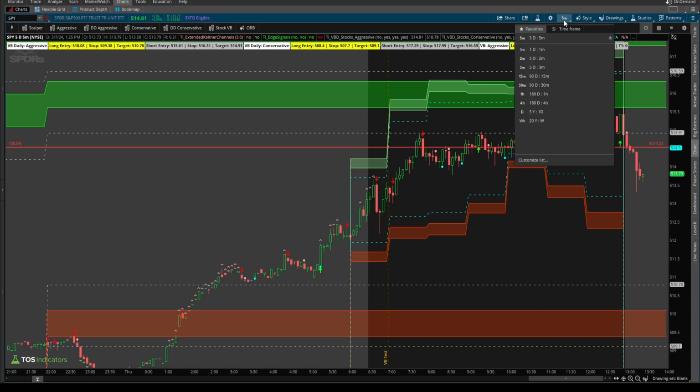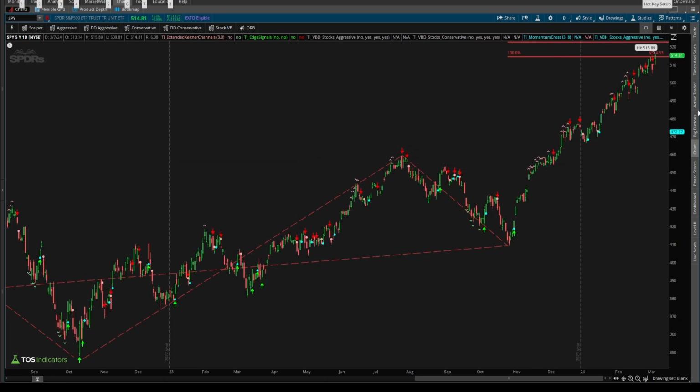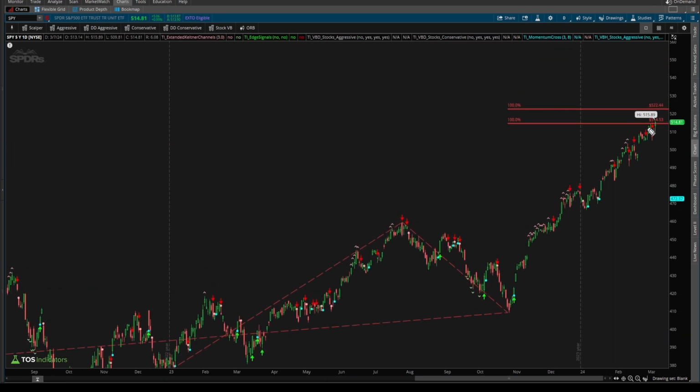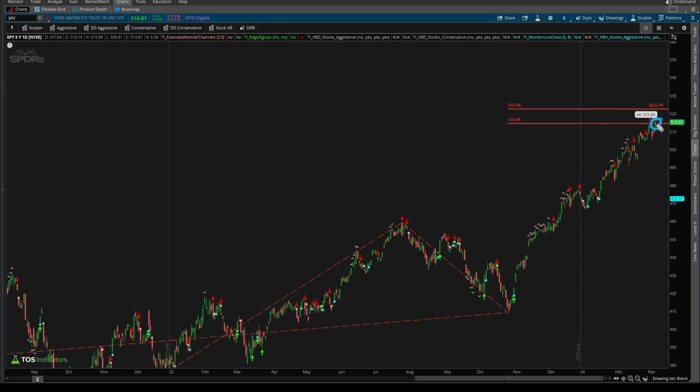Now, for those of you looking for more of a swing trading entry, if we come back into our daily time frame, I imagine you could use something as similar as the edge signals indicator, which is this overbought oversold confirmation, but wait for the arrow to print inside of this zone. Now that the S&P has breached it, I imagine we might see maybe one more day, a Friday, of a rally, and next week will be the interesting tell of what happens once we're somewhat inside of this zone. That's assuming we don't just see a puke tomorrow.